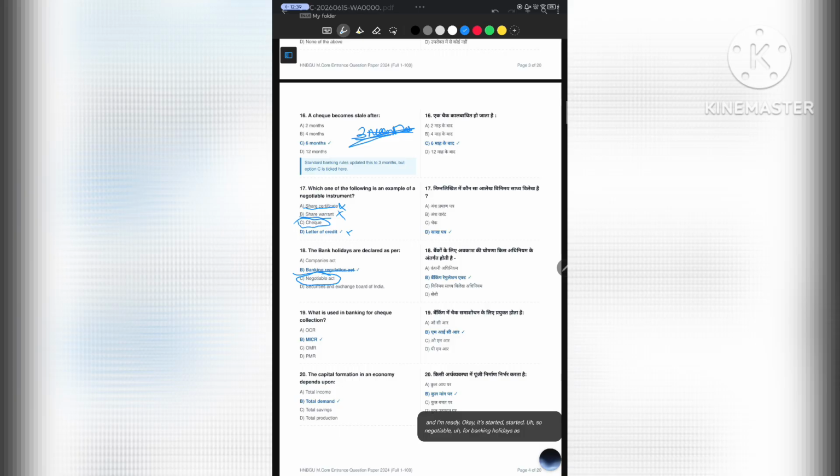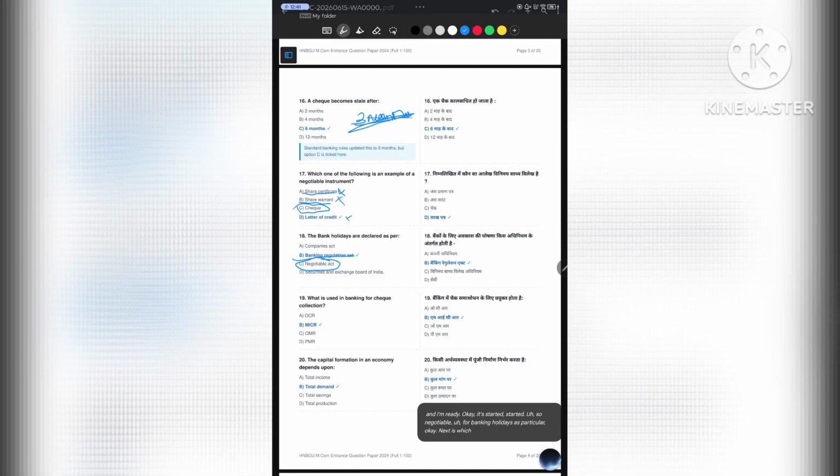Next is, which of the following is used for check collection? For check collection, the primary tool used is a pay-in slip or deposit slip. This document is filled out by the customer to provide instructions to the bank regarding the deposit. Depending on the situation, the process may also involve endorsement of the check and processing through the clearing system. Is it MICR?